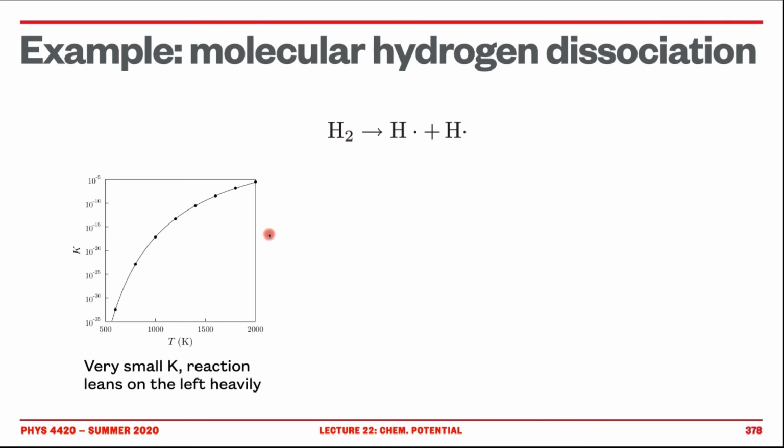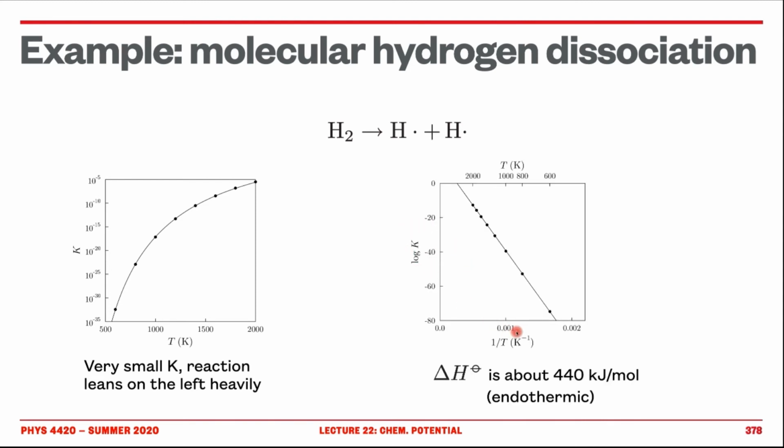So what heat? Well, actually the property is here by using the Van 't Hoff equation. If we plot the logarithm of K with respect to 1 over T, you see that there is an almost straight line, and the slope is negative. But remember, the slope is minus delta H over R. So the fact that the slope is negative means that delta H is positive, and we find here the slope is about 440 kilojoule per mole. This is the heat that's needed. It's a positive number, so it's heat that's needed by the system for the reaction to happen. So these are things that happen a lot in chemistry.